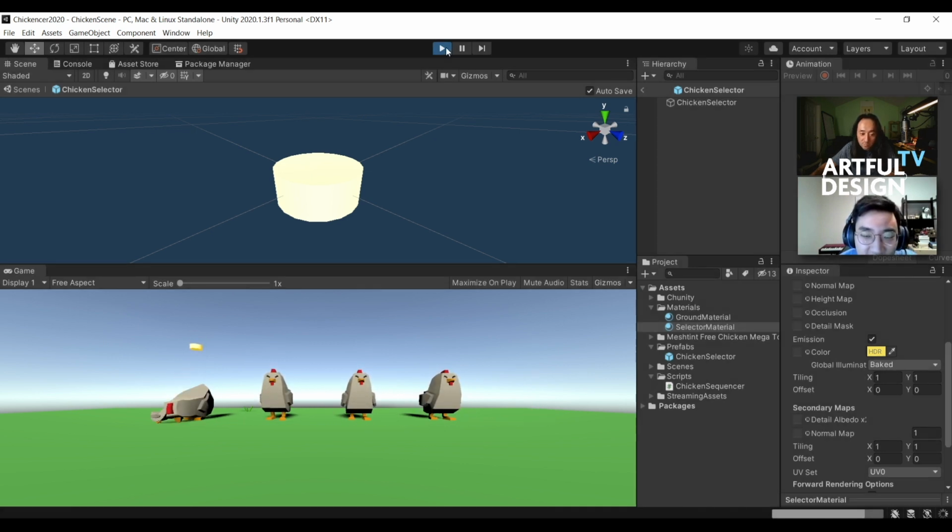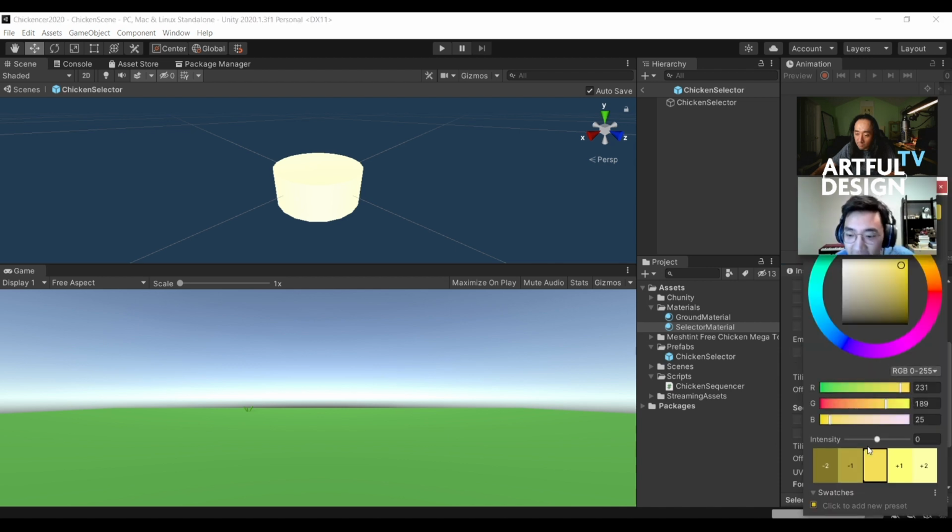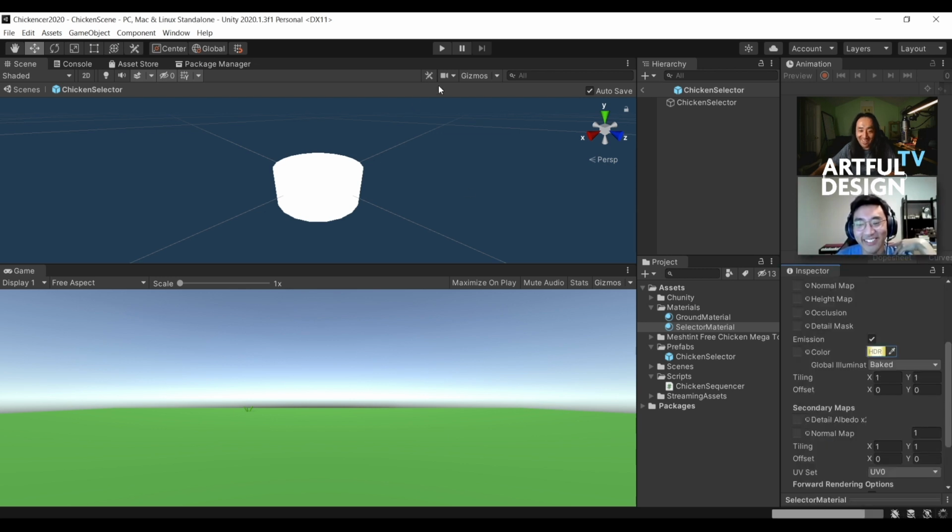In this case, we can increase the intensity of the emission. So if you click on the color again, below where it says +1, +2, you can increase the intensity of light it's emitting. Is that a good number? Sure. Okay, cool.